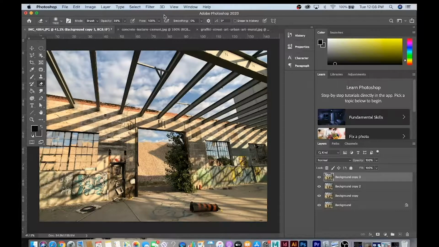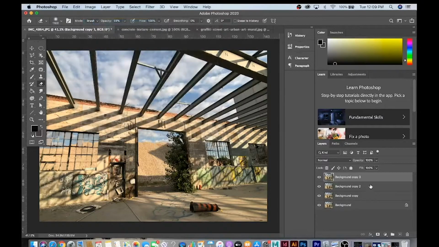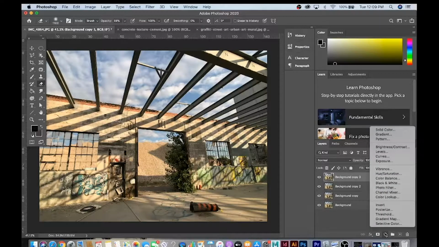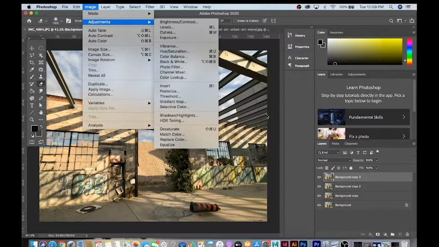In the first sky art tutorial, I showed that you could go up here under Image and make adjustments here, and it makes adjustments directly onto the layer, which is destructive editing. So what Photoshop has done is it's made adjustment layers. Down here is an adjustment layer icon, and it has all the same adjustments in this icon as it does up here in the image adjustment area.